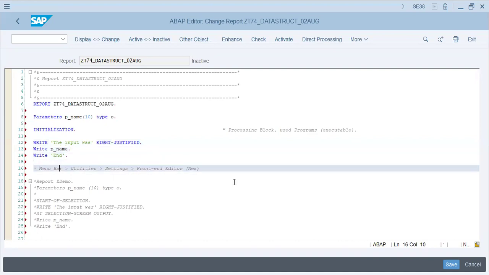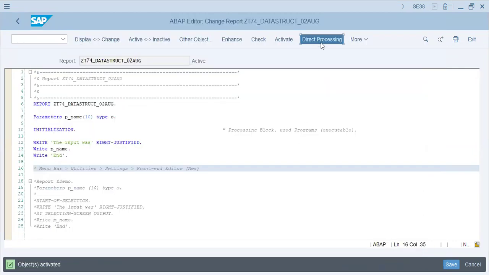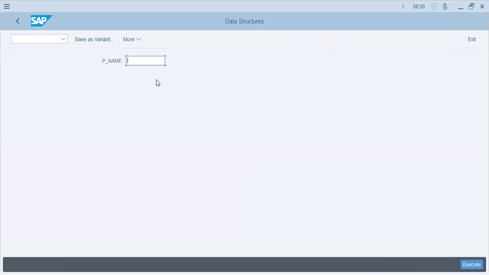Okay. Now, before actually going next, let me just check. Okay, no syntax errors. Activate. Direct processing. P name, Tuesday, execute.